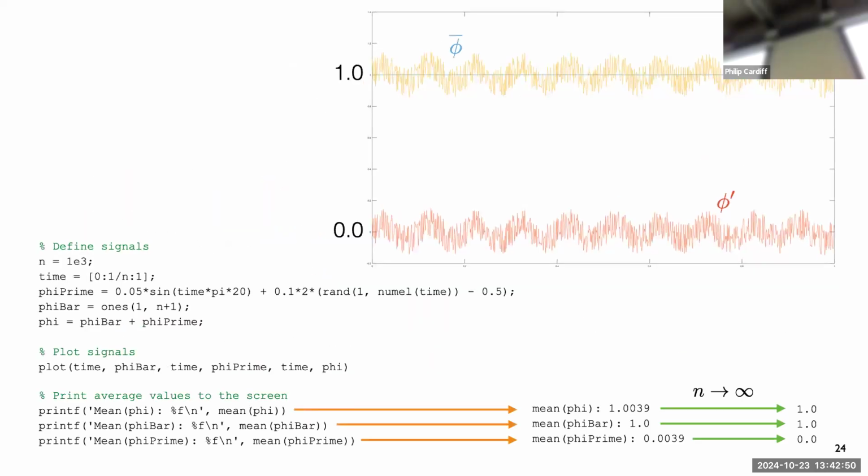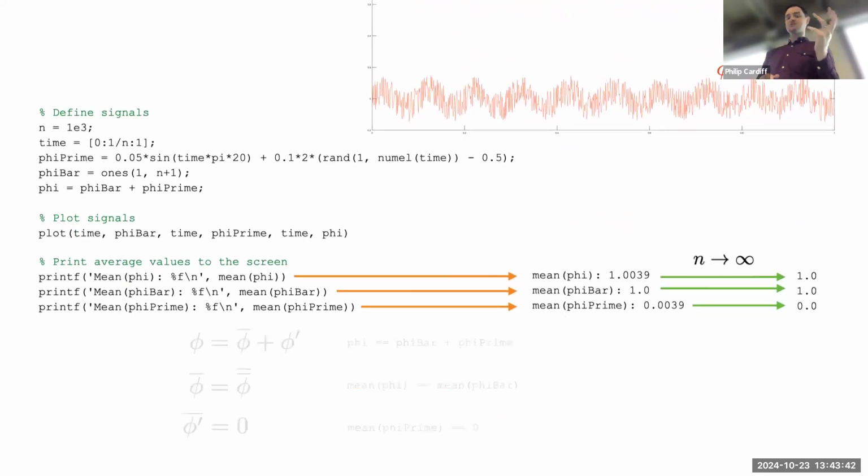So let me do some calculations on that. Let me print out, and if you're not familiar with MATLAB or Octave, that's fine. What I'm doing is taking phi, and I'm just saying write the mean, the arithmetic average of that. So the mean of phi, I also get the mean of phi bar. Phi bar is just the constant one. And then also the mean of phi prime, that's the noise. I think I just ran this for 1,000 points, which isn't actually that many. So if I get the mean of phi, that's the full signal, it's about 1. And if you increase n towards infinity, you'll see that it goes exactly to 1. If you take the mean of phi bar, that is just 1. If you take the mean of 1, it's going to be 1 as well. And if I take the mean of phi prime, the noise, that goes to 0. The actual number I got with 1,000 isn't quite 0, but if you increase the number more and more, it goes towards 0.